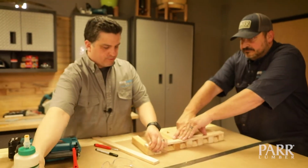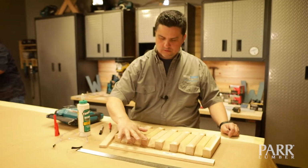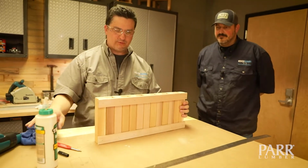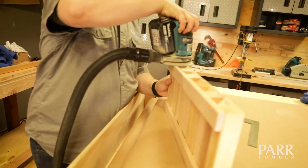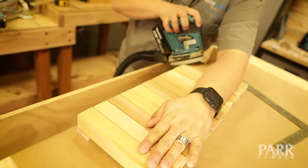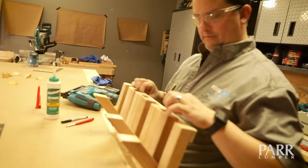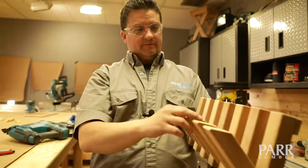So I want to put a little glue. Super sweet. That's pretty cool.